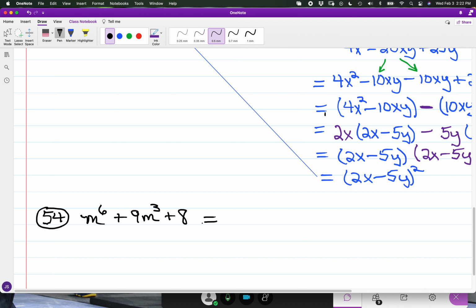Now, if you notice, just like equations quadratic in form, you have a 2-to-1 ratio between the higher degree in the variable and the degree of the lower order term. Here we have 6th degree in m, and here we have 3rd degree in m, so you have a 6-to-3 or a 2-to-1 ratio in m. And the coefficients are lined up so that I'm able to factor. Now for m to the 6th, I can factor this in terms of what the expression is quadratic in. In this case, that is going to be m cubed. So m to the 6th goes to m cubed times m cubed. And for 8, factors of 8 that will add up to 9, we have plus 8.